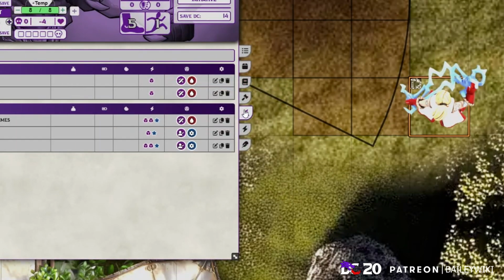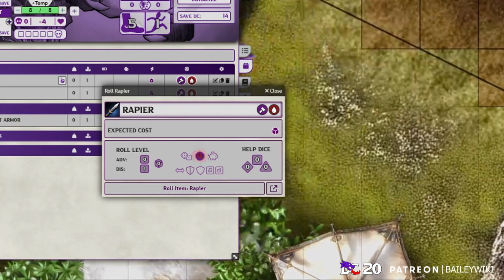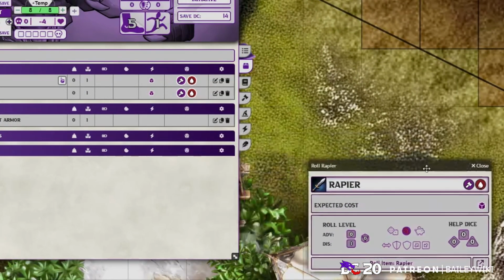Wait, do you have to click the roll level check? I took that as just informational, but what's the actual intent? It will, for example, if you have some targets selected.